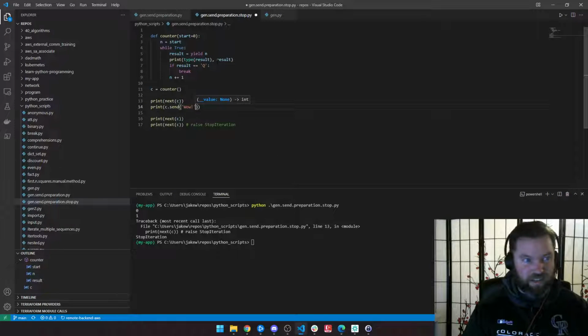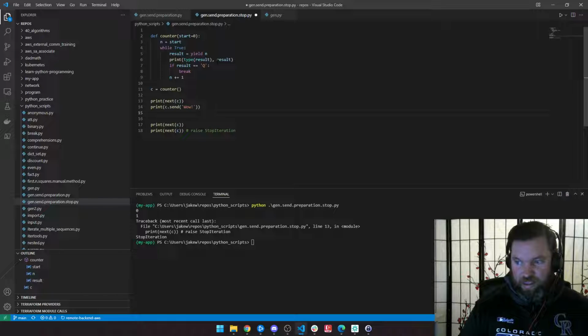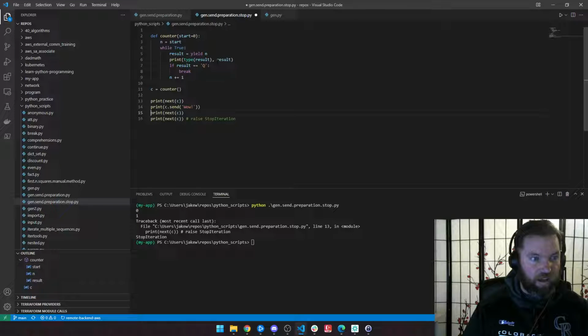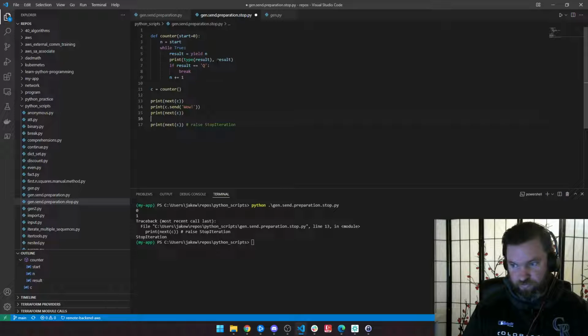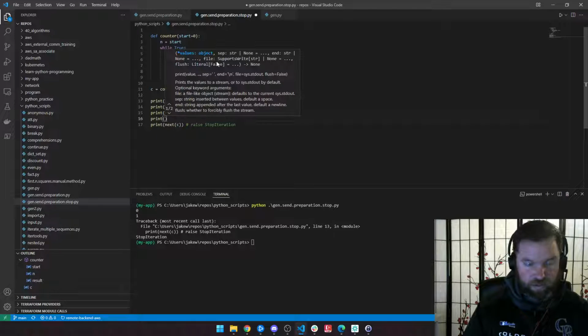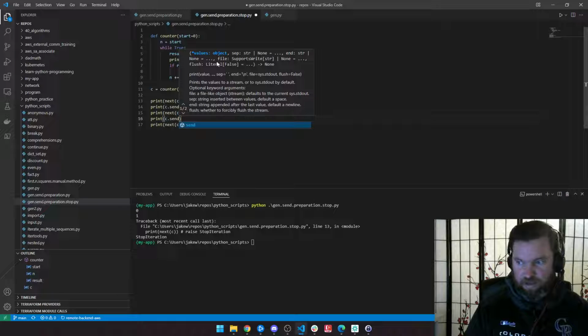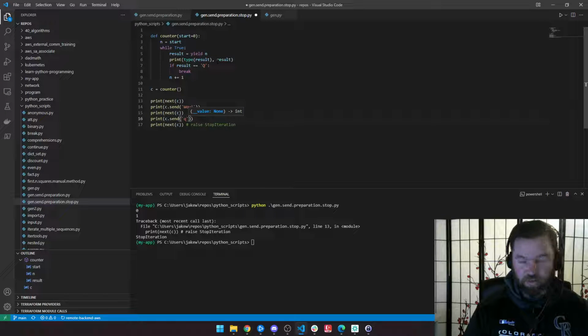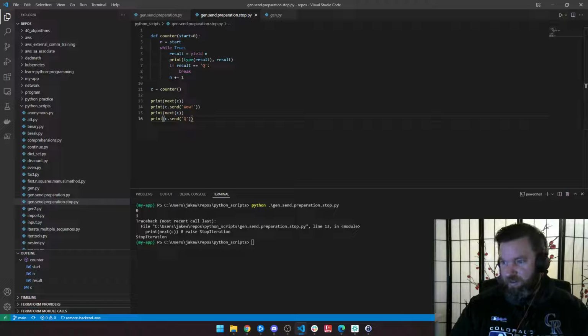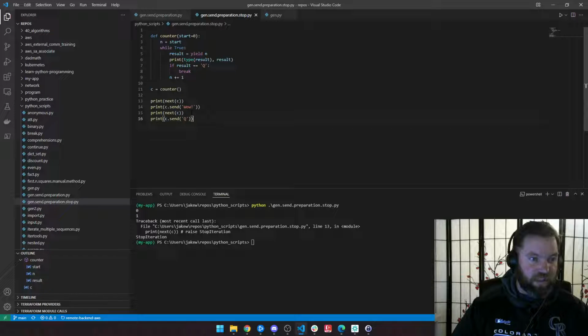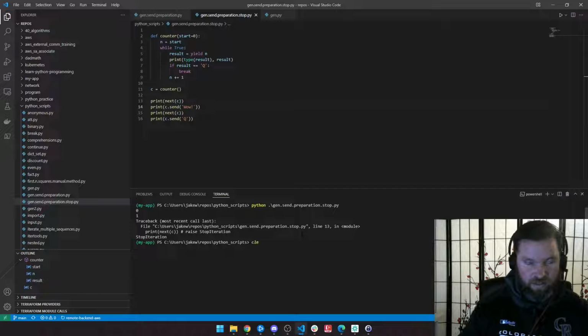Wow, and we're going to send it something, and then we'll do a print next c, and then let's do print c.send, and then we'll send it a q, a capital Q, and get rid of our stop exception because q will stop it. And we should get something interesting. We should get a number, some result, a number, and then something else. So let's check this out.